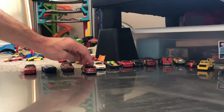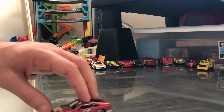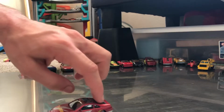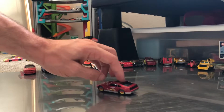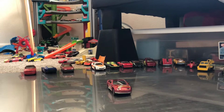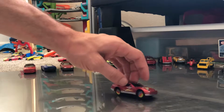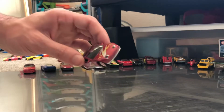Next up, we have this Nissan 300ZX. I don't know what's up with this thing. It's got some good suspension. That one, that shock or whatever, looks like it's blown out, so it's sagging super bad. But it's a cool little car. Never had one of these. Never seen this type of car before with these wheels and the reflective window. It's kind of cool.